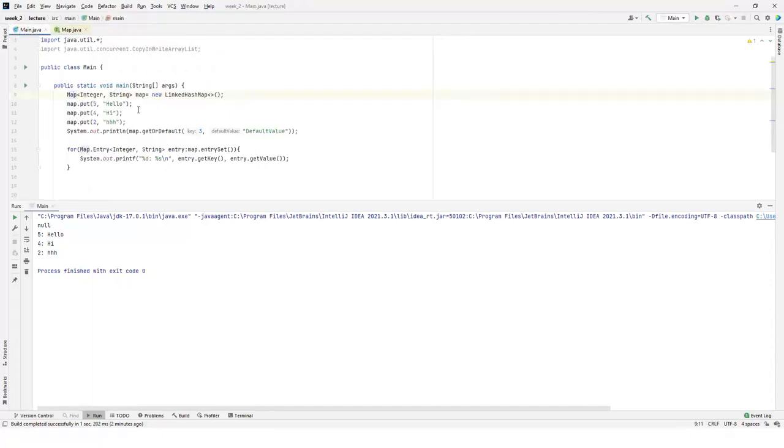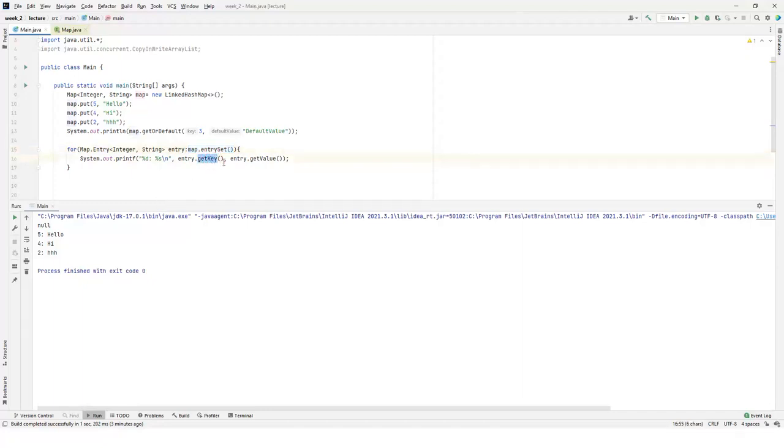This class is used when we want to loop over the map. In this case, we can use the entrySet method of the map, and then loop through this set using the for-each operator in Java.